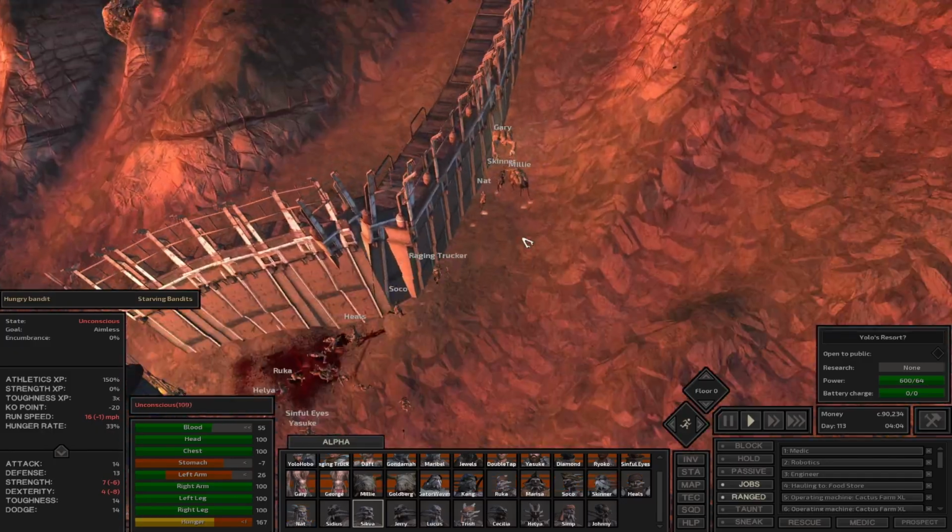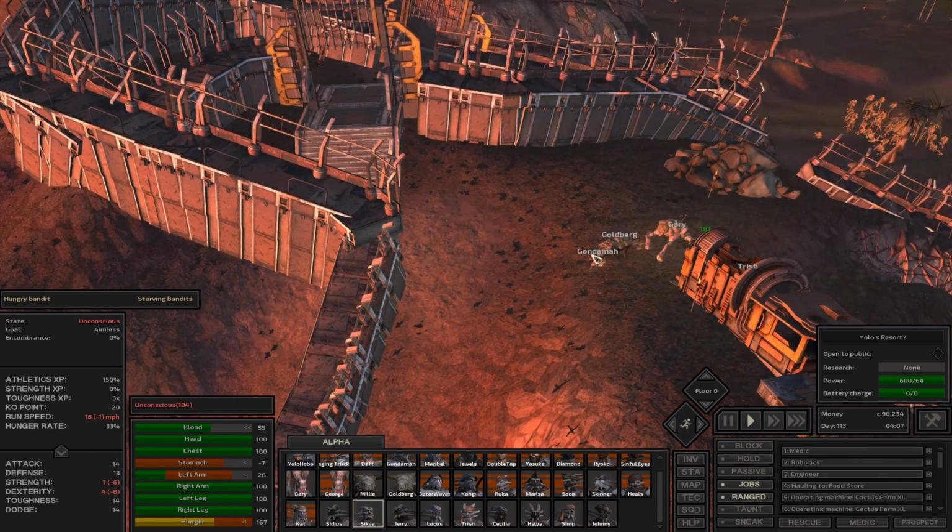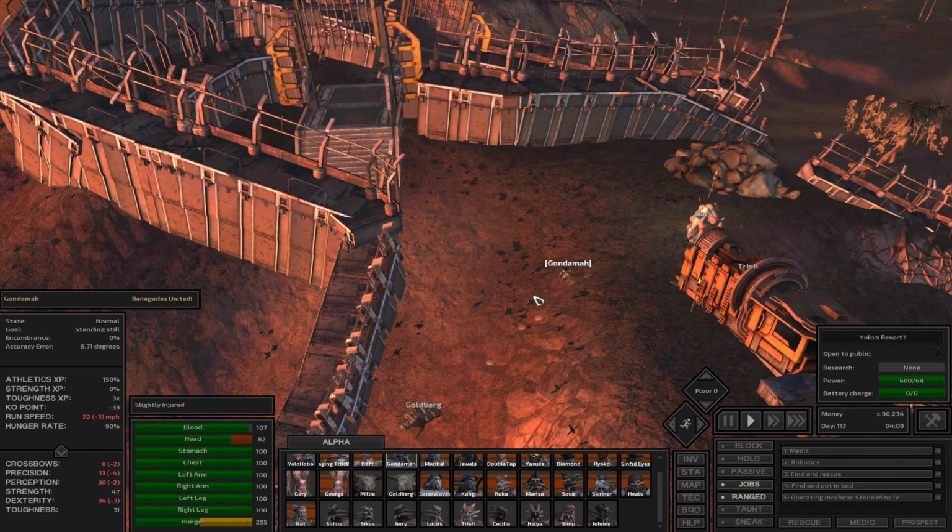Everybody's getting faster at swinging their weapons too. It's so nice to see. Ganma over here holding his own, man. Barely got hurt.